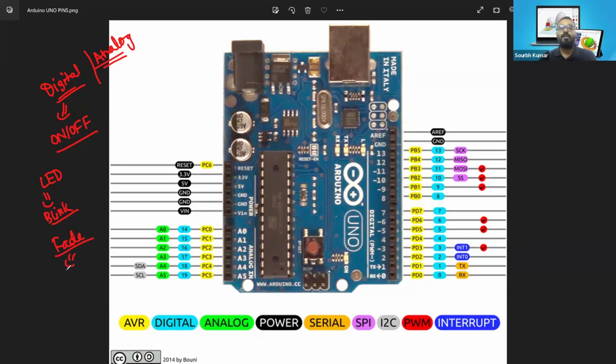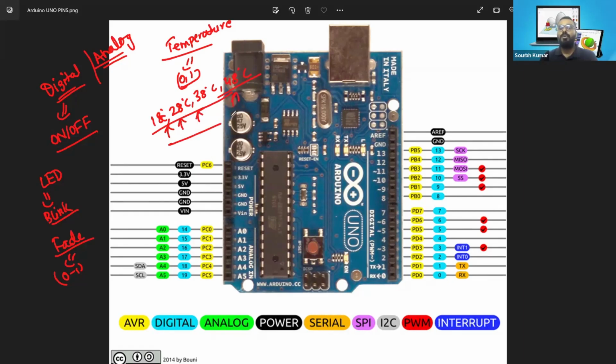It produces the value like 0 to 1. And suppose we have a temperature sensor to take the reading from, then the temperature sensor won't produce 0 and 1 because it is not a fixed value. Temperature will be something like 28 degrees C or 38 degrees C or 48 degrees C, right? You will get readings like that, or 18 degrees C. So it is not the fixed value 1, 2, 3, 4.